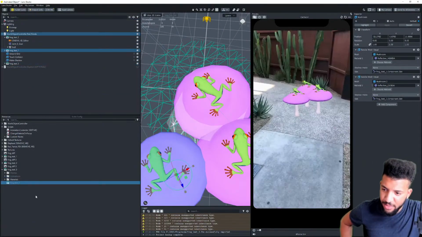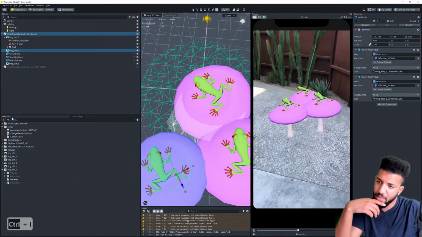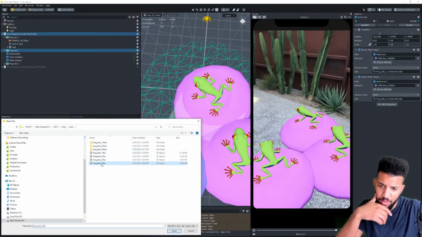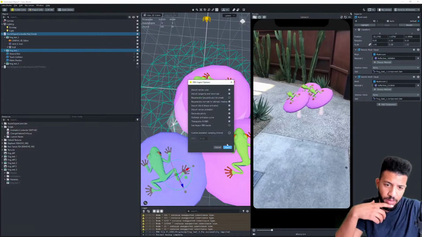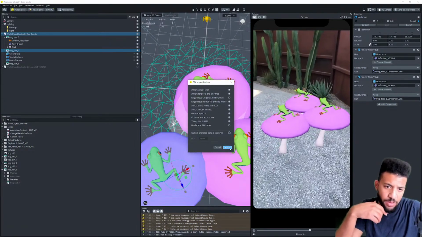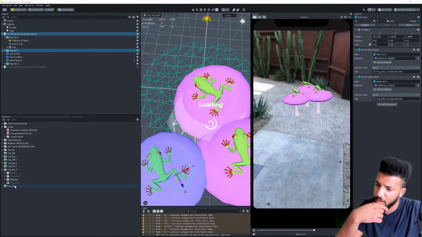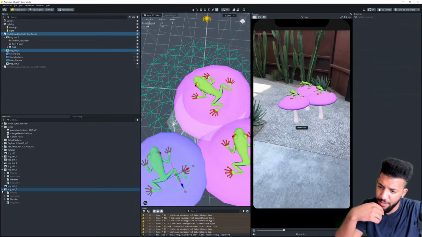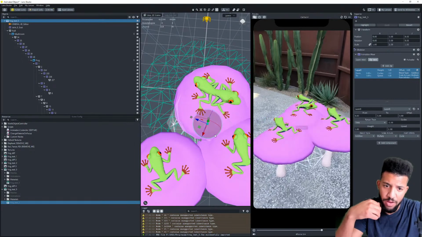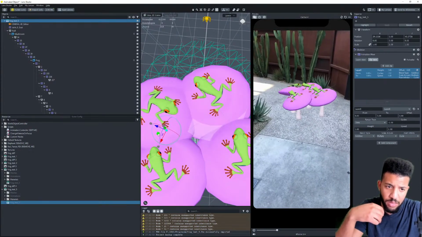It's getting messy. Got all these frogs, each one's a little different. Hit the plus button here, import from files, grab the 5, hit open. Oh yeah, everything else is checked already. That looks good. We hit import. There it is, frog version 5. I'm gonna grab the prefab, bring it in as a child of the frog test number 1. And see, does it do it?